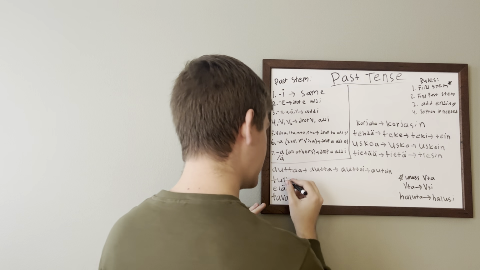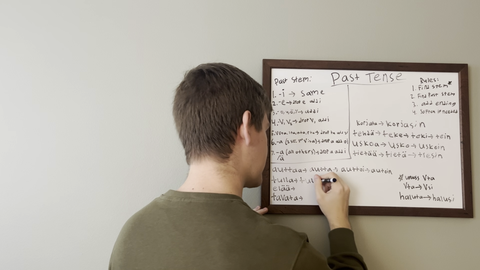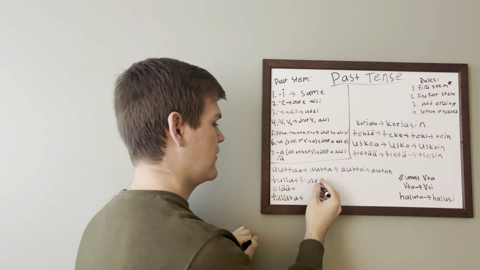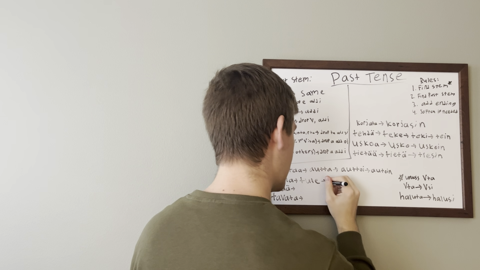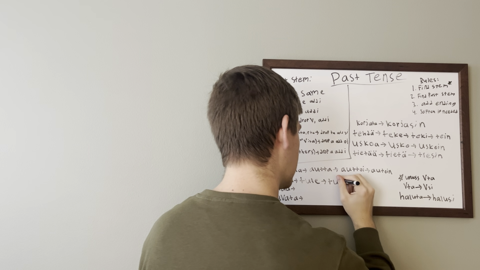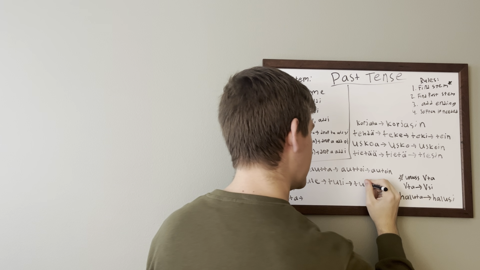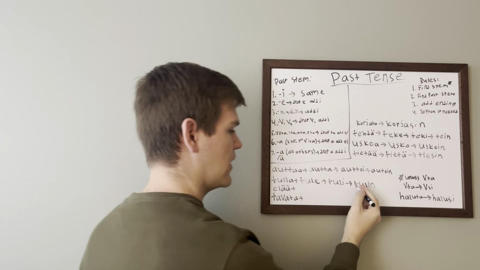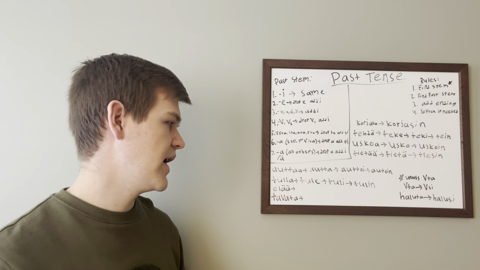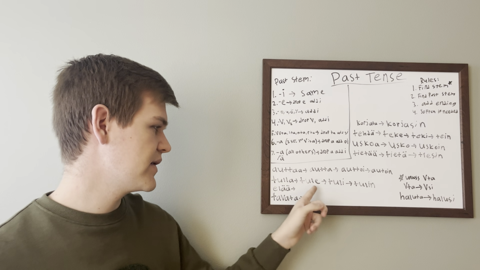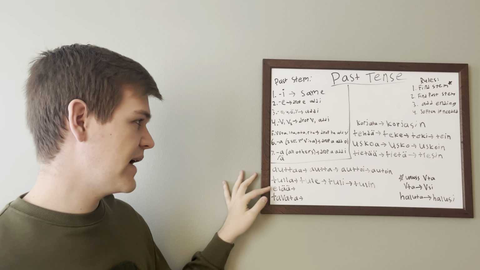Next one, tulla, which is to come. First step, let's find the stem. Consonant A goes to just the first consonant in the E, so tule. We could put that into this, ends in an E, so we're going to drop the E and add I, which gives us tuli. Then we can add the ending, which is tulin. Tulin. Minä tulin is I came. We can see that the L doesn't soften, so tule, tuli, tulin. Minä tulin.